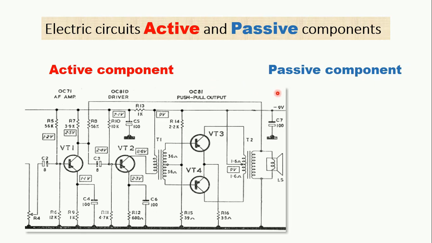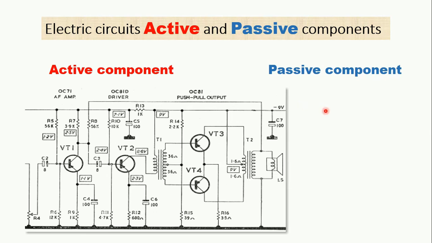intuitively, active means something active, something that has to do something. And passive is something whose behavior is kind of passive. It is receiving. It is not a donor or something like that.